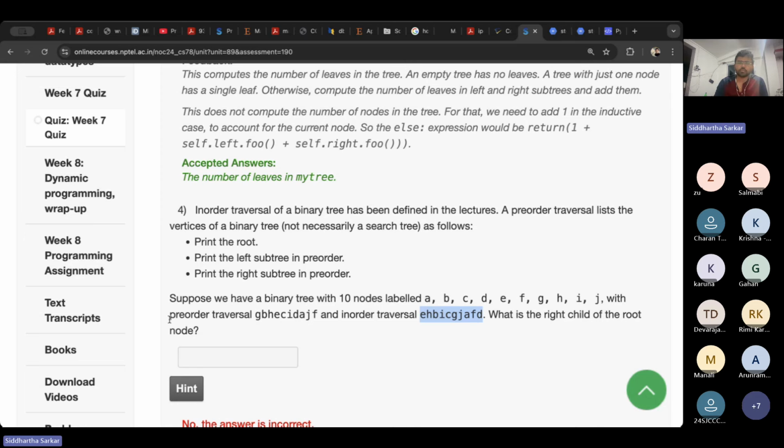Let me go to the whiteboard. There is a pre-order and in-order traversal.